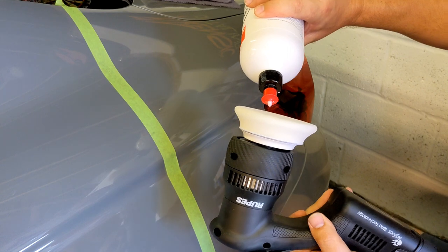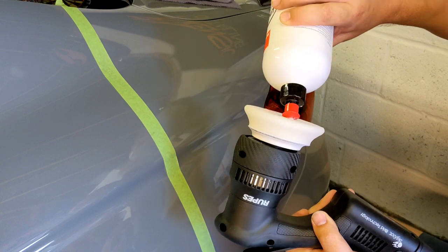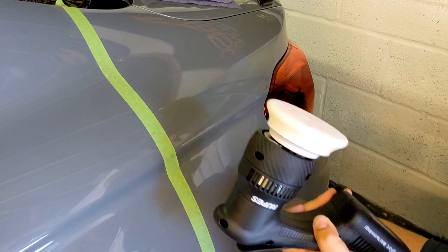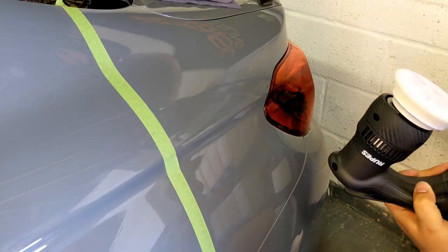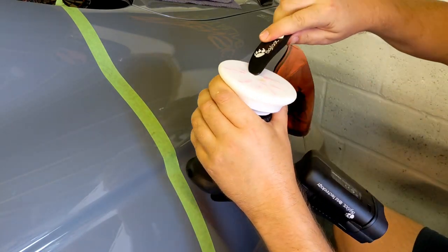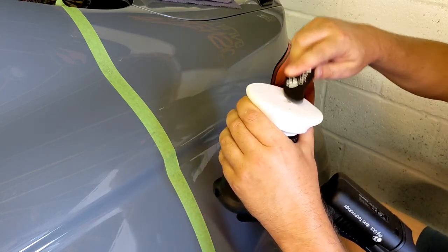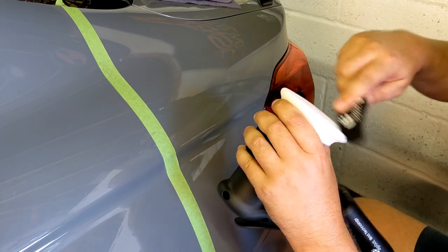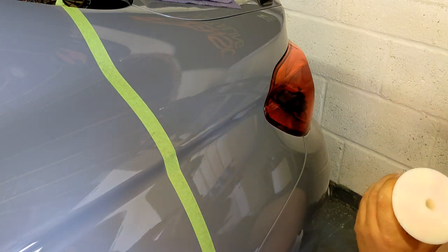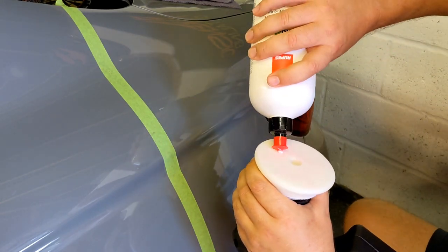Okay, guys, so Rupes say to get a thin layer of the product all over the pad to prime it. So I don't tend to do that. I tend to just put the dots on and put it on the panel and go. But let's follow the instructions. Now, they have this claw tool, which is also useful for spreading the polish over the surface of the pad without getting it all over your hands, a bit like spreading butter. So the polish sinks into the pad. So we should be primed now. We'll just get a little bit on the surface.